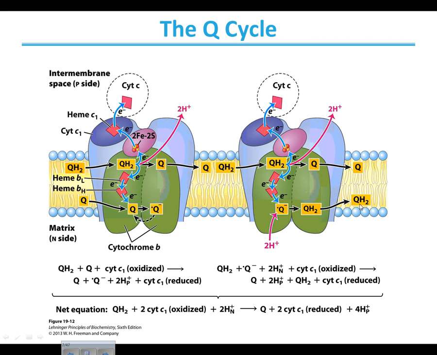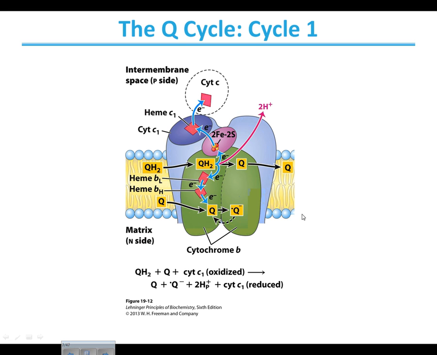coenzyme Q. What do you think this molecule of coenzyme Q is going to do? It can pull back around through the membrane and donate electrons again. This cycle is allowing us to move electrons and protons at the same time. So let's break it down into the 2 different parts of the Q cycle and make sure we have a good understanding of what's going on and the overall purpose of each part of this.